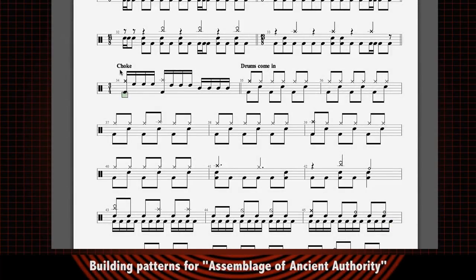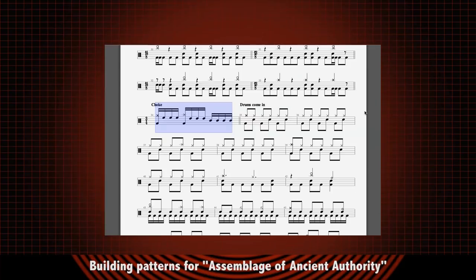Here we have a fill, a kind of straightforward fill. I kind of like those fills with a kick cymbal and three toms or three snares and stuff. You know, it gives a really intense impression and quite brutal.